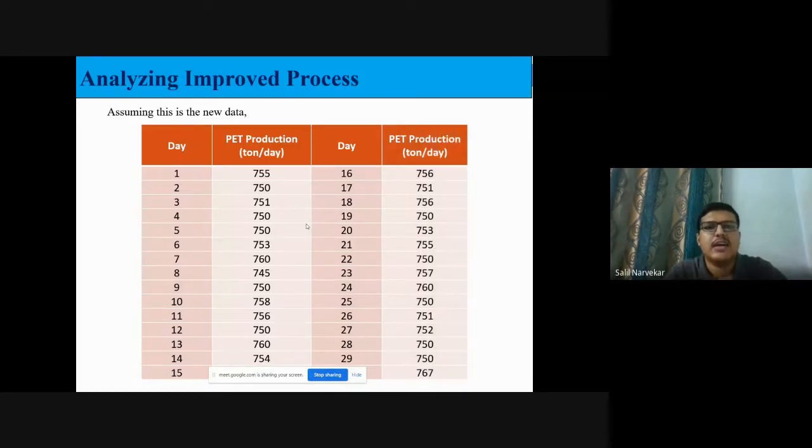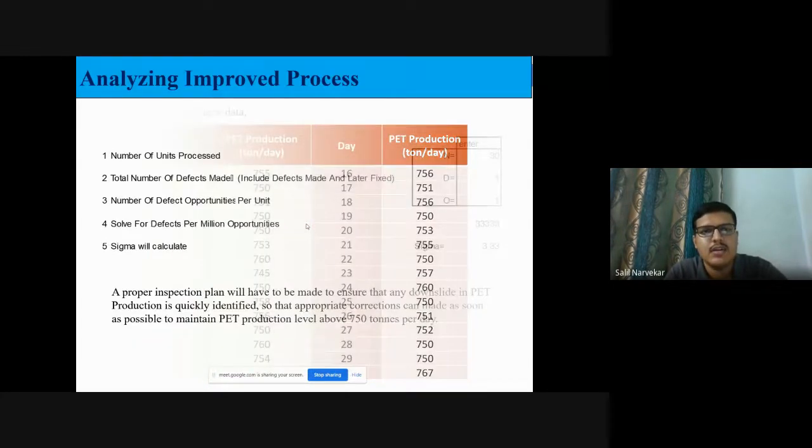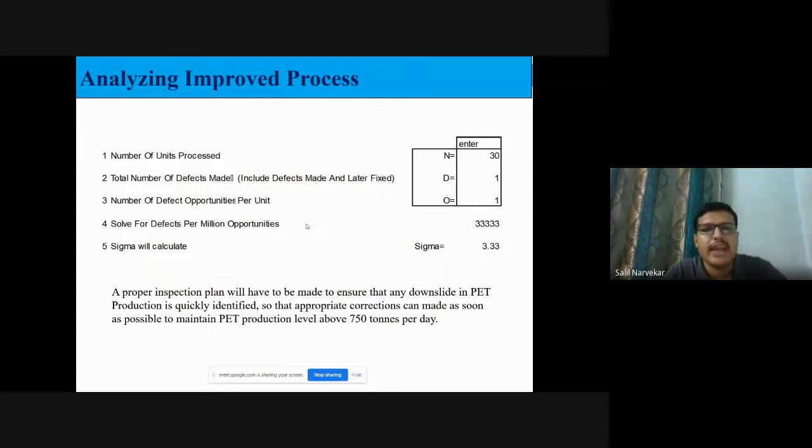Here we had assumed some data, but in the actual scenario, the data before the project is implemented and after the project is implemented would have been compared. And then we again calculate a Six Sigma level after this process has been implemented, similar to how I highlighted earlier. And here the Six Sigma level was found to be 3.33. I'll highlight again that this is all based on some dummy data because this is a mock project which we had undertaken here.